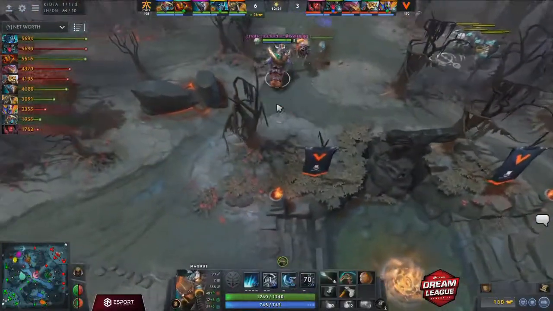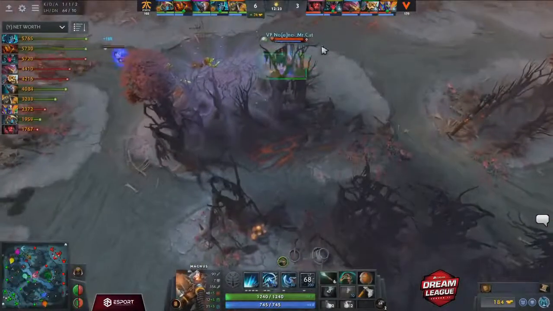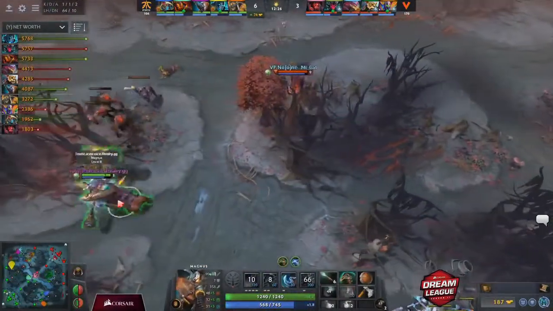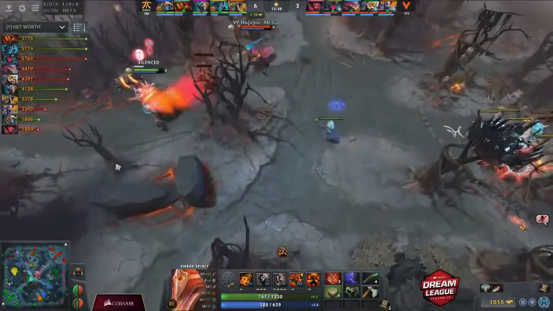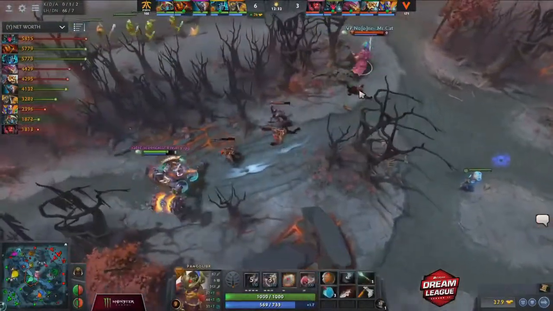The disruption was on point, but there was just too much actually going on in this top lane. He kind of delayed, was aware of his whole demise, but RP on cooldown. And the lucky shot procs over on Ice.